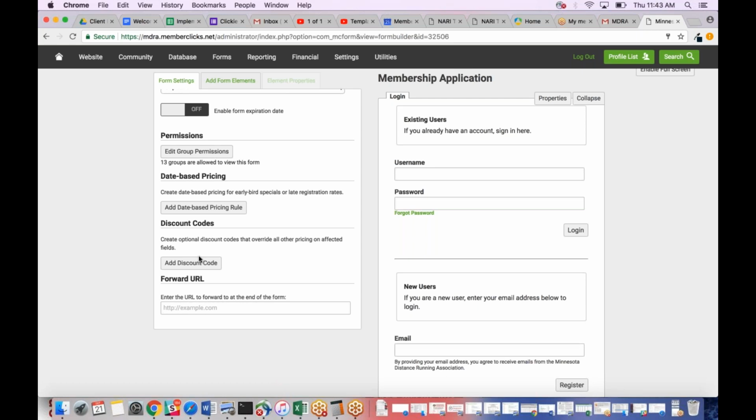So if you're having an event and sponsors are registering, a lot of times you would give the sponsor a code. If it's for the sponsor, honestly, my associations usually just make it SPONSOR in all caps. And then you'd set that up in the system. You'd create that discount code. At the end of the form, once they have completed their registration, there's an area where they can add that discount code. So if they put in the discount code correctly, the pricing would reflect the discount or zero balance, just depending on what you set up.